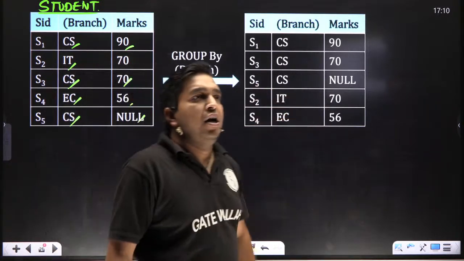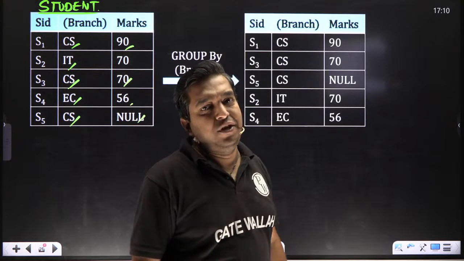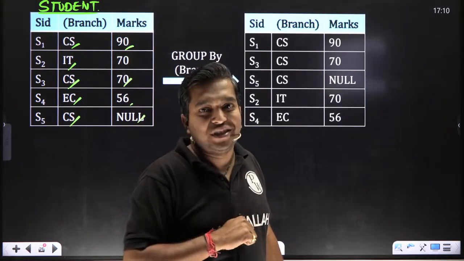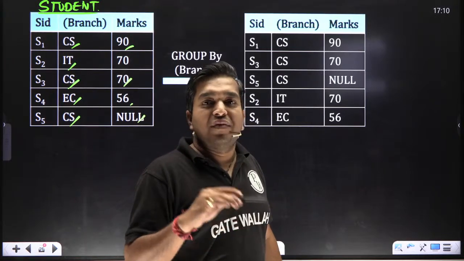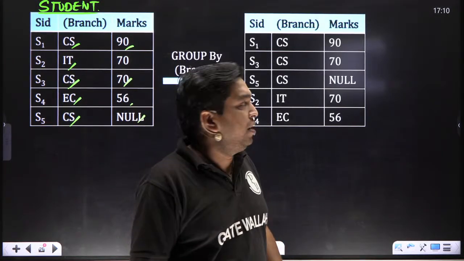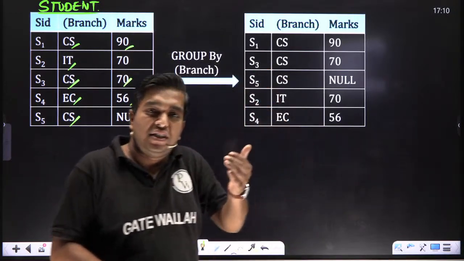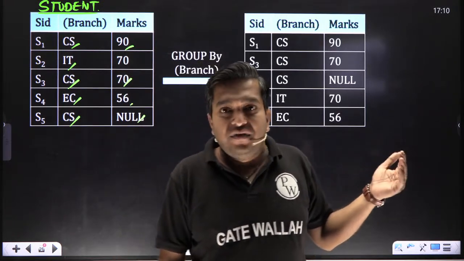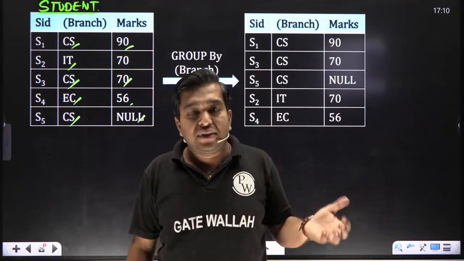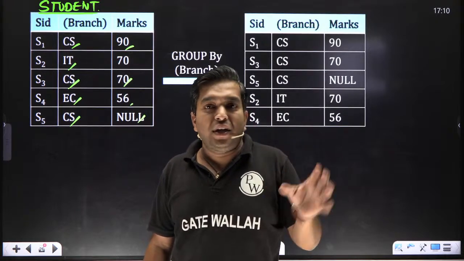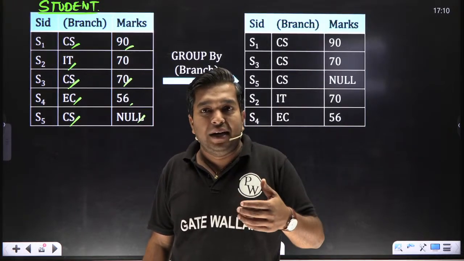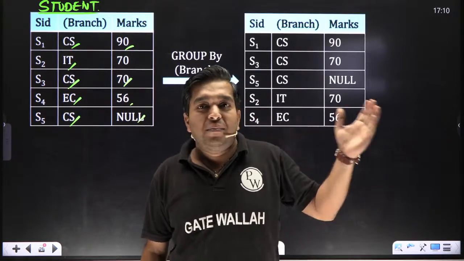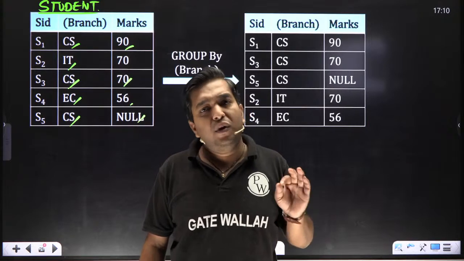You will get that. Now I know you have lots of questions in your mind. Sir, we are from CSIT, that's why you are putting CSIT first, right? No, my dear, no. Sir, when there is a tie, what will we do? For example, sir, if there are two students from CS, two from IT and two from EC, then which one will come first? Please let me know. Then what is the order? If all have equal priority, then my dear, the order of insertion must appear in the output.